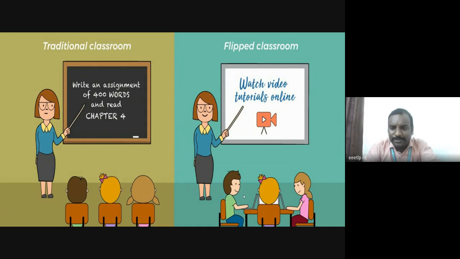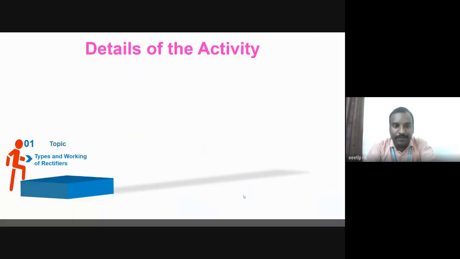This flipped classroom is experimented in many subjects, and it is one of the successful teaching methodologies to learn a particular concept. So having all the advantages of the flipped classroom, we are going to adapt that methodology to our subject electronic devices and circuits. In our particular subject, we are going to use this flipped classroom methodology for a specific topic. These are the details of the activity.